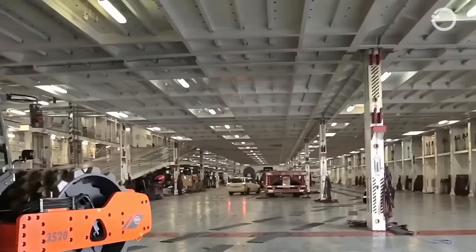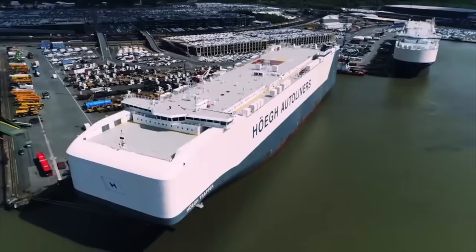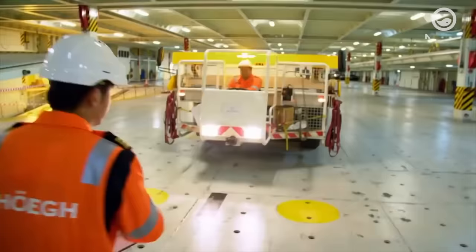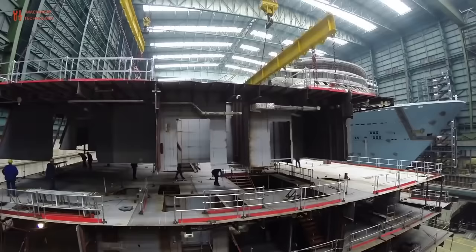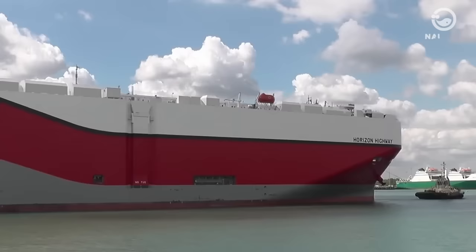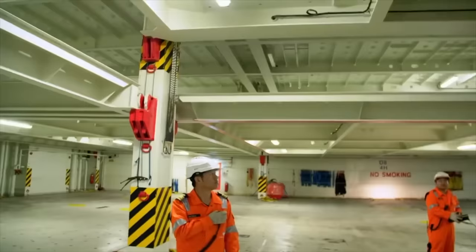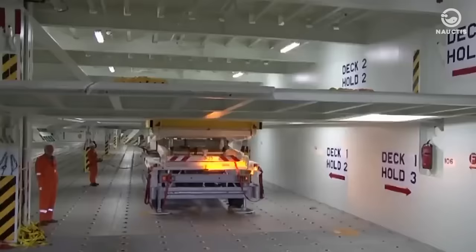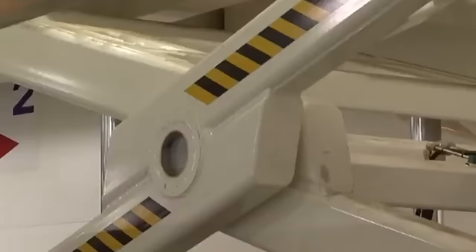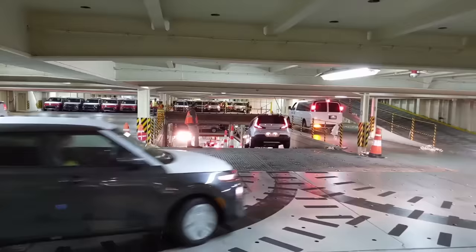A Roro ship is designed with several decks that are used to transport all types of vehicles. Unlike conventional cargo ships, Roro ships have a more complex design to accommodate different types of vehicles, and the cost of building one is also higher. The most striking design difference is its ramp — the sidewall of the ship — which is higher than that of a conventional cargo ship. The Roro ship has a movable ramp that can be raised and lowered for vehicle access, much like a bridge, allowing for easy loading and unloading of vehicles and making it ideal for transporting large quantities of cars and heavy machinery.